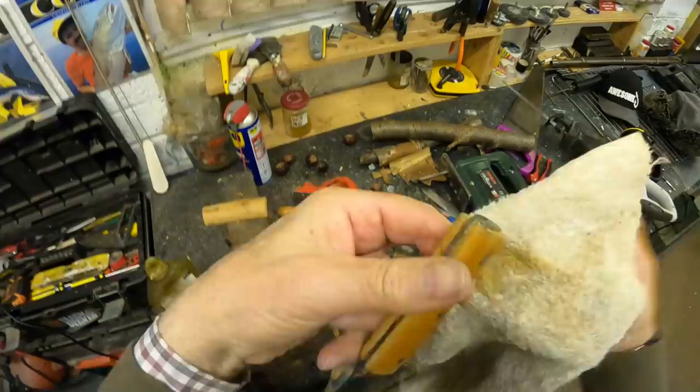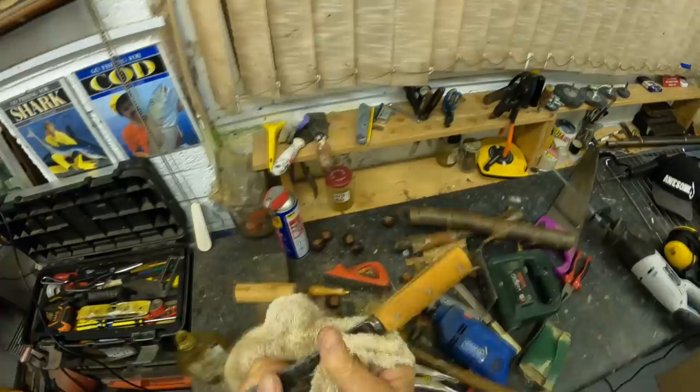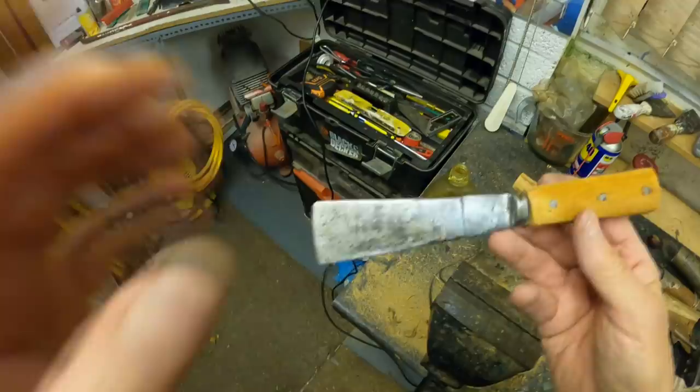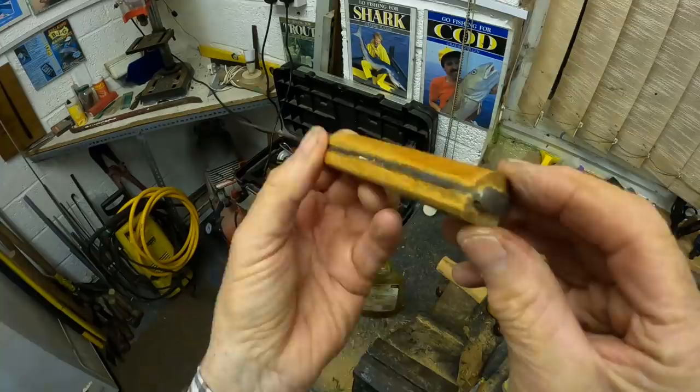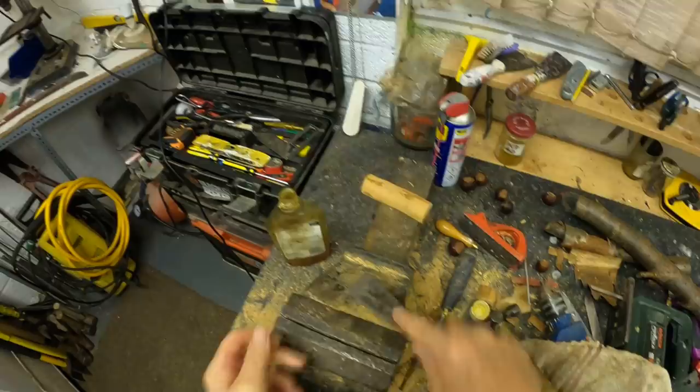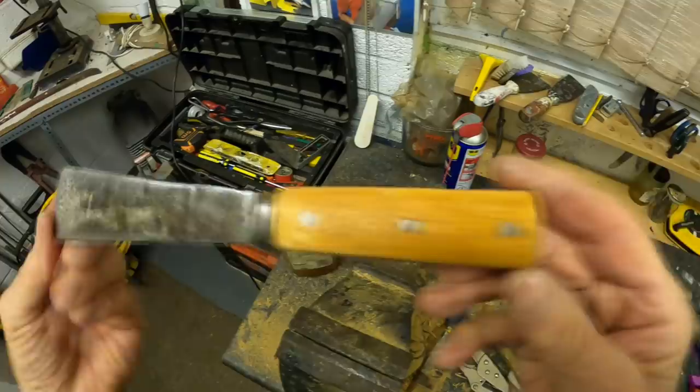Wipe the surplus off. There we go, people. I think you'll agree. There's the old flexible cheapo tool, which has been taped up and busted a few times. And there is something that's probably 100 years old and is still going strong, and now has a refurbed handle. Perfect, because I can get in here, bang, bang, with the palm of my hand, or indeed tap it with a hammer here like this. That's what it's there for. Spread putty, chip things out, put an edge on that. A great tool. Now, move on to another job. Well pleased with that.